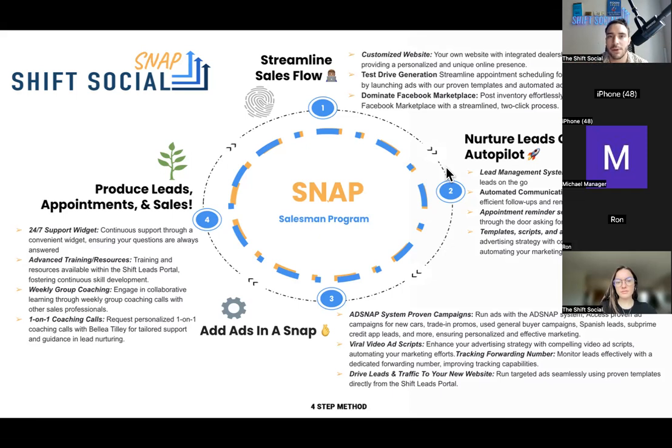So you're getting people through the door. We're going to be sending them automated messages like, hey, your test drive appointment is scheduled for Wednesday at 10 p.m. We'll see you, give them the address, and some different things to ensure that they're actually going to show up to the call or the test drive, and that they're going to be ready for that. Okay, so you got leads coming in, you got automated follow-up.